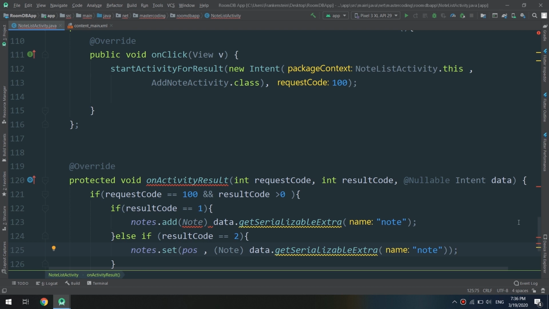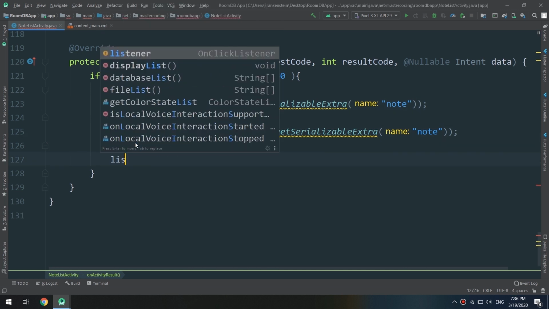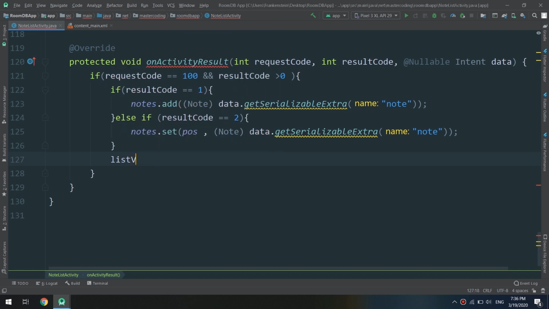Everything is working now fluently. At note, we need to pass this, and working fine. List visibility. We will pass the list visibility.